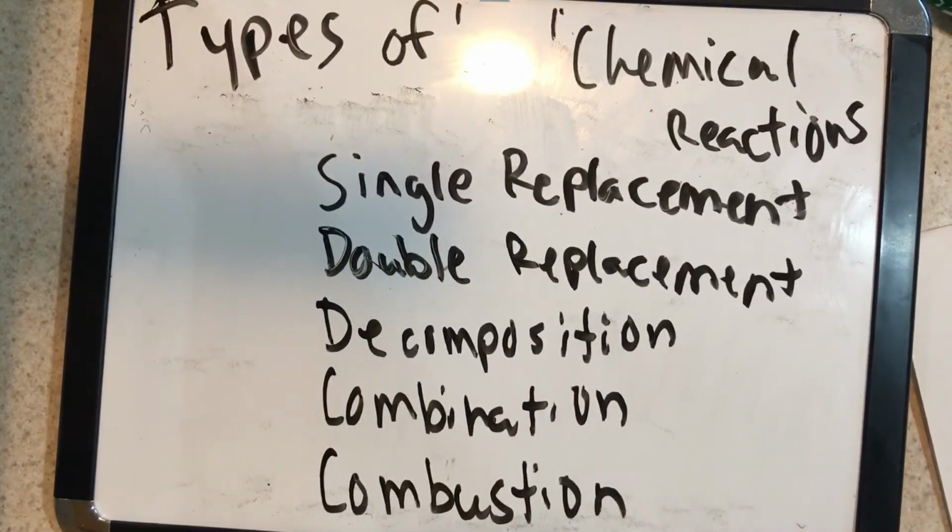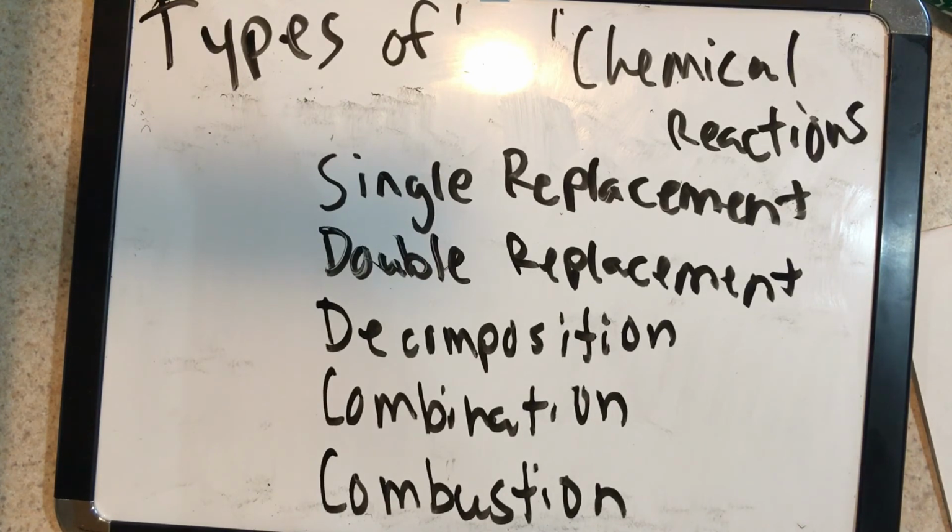As you can see, chemical reactions occur all around us and are responsible for many processes we see every day. The single replacement, double replacement, decomposition, combination, and combustion reactions are all relevant to everyday life. The single replacement has one element being replaced. Double replacement has 2 elements being replaced. Decomposition is when one thing is broken down into 2 simpler things.